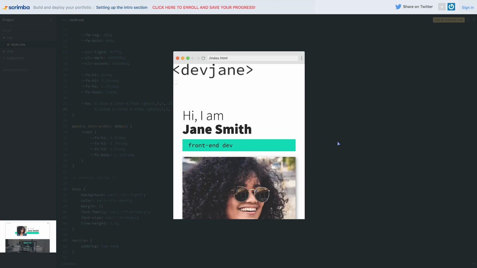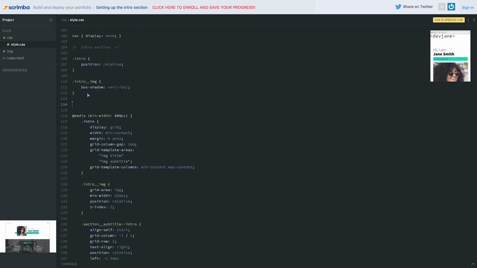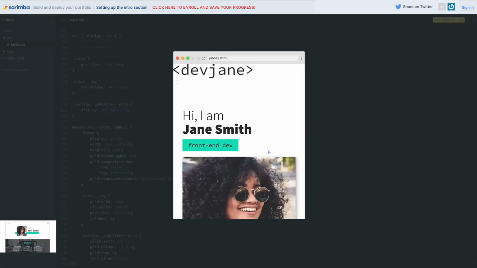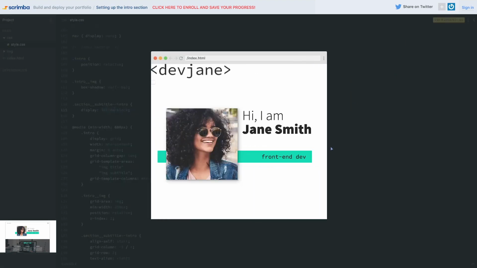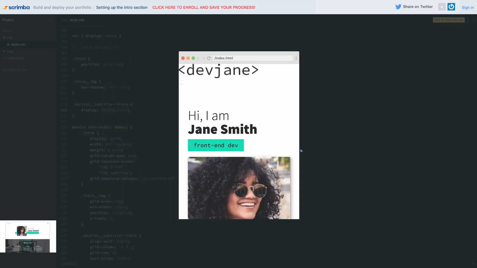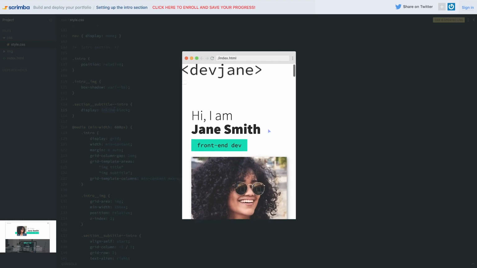But if that's bugging you and you really don't want it to do that, we could come in at our small screen sizes if this was just a display inline block, because then what that's going to do is it's going to set the width to be the size of itself. So then here we can see it's fitting exactly itself, and then at the big screen sizes it will jump back to what we had. So you know what, I think for the small screen sizes I'm going to leave it like that, but if you'd rather adjust that to something a little bit different, by all means, if you'd rather that bigger bar that matches the image size, that is perfectly fine too.